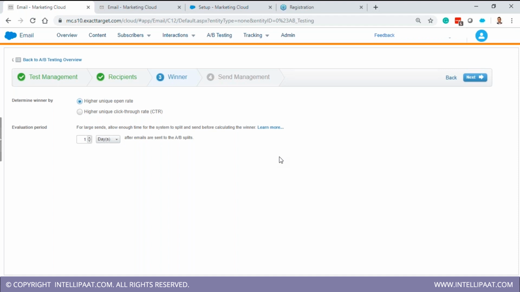Is it possible if I have a DE in recipients that has, let's suppose, 10 records, and out of those 10 records, 2 of them are also in another data extension that I am excluding? So does that mean it won't go to those 2 people that I have excluded from the main data extension? No, I'm saying my recipient data extension has 10 records, and 2 of those records are also in another data extension or another list that I have added as exclusion. So does that mean that it won't go to those 2 people? Yes.